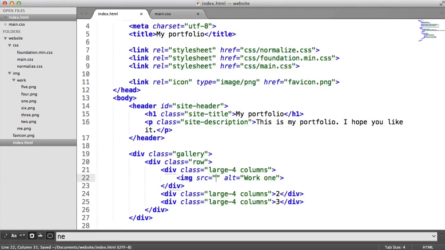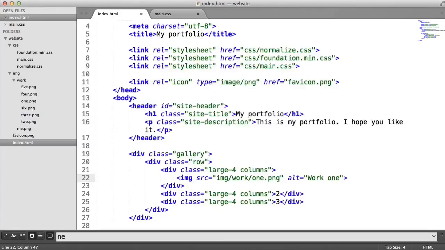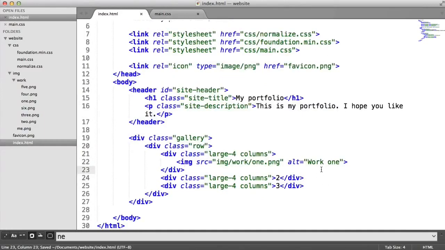So our image is inside of our image directory just here. So image, img, and then we've got work, so work, and then we've got 1.png. Easy as that, like so. So now that we've got in there, let's take a look. Cool, it looks okay. Now, the problem with these is if these images are larger than 300 pixels in size, naturally, they're going to increase their width to the point where they're going to overlap onto another grid. So I've not done this just because we're loading in an image size that we actually need rather than one that's larger. But if you do happen to be loading in a larger image, this won't look very good.